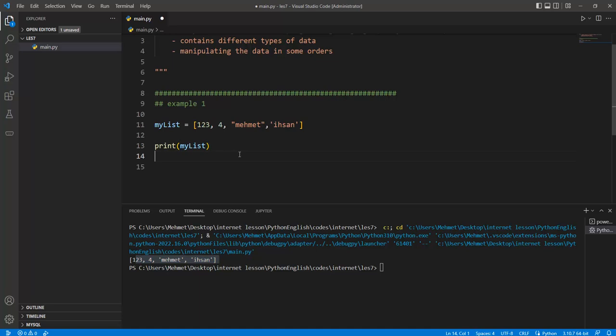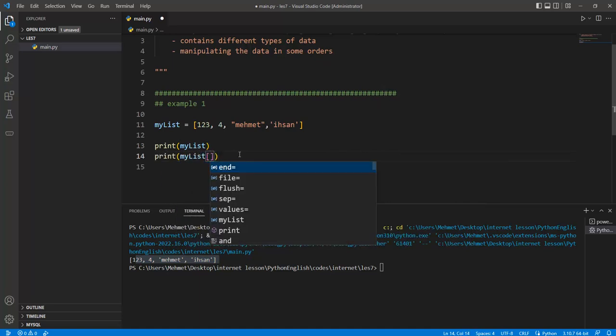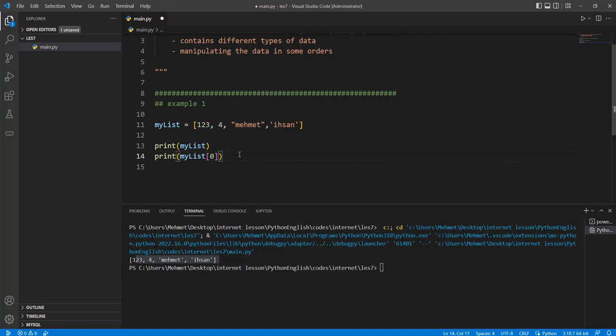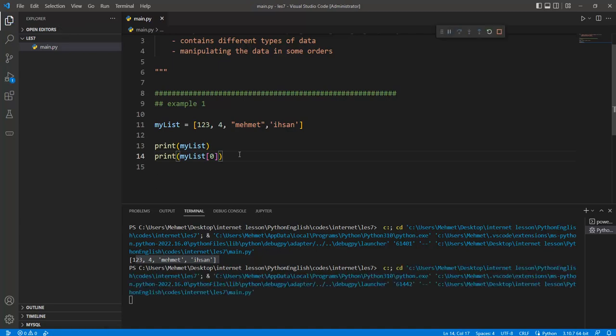Like the array structure, we can use the index operator here, like this one. For example, if you want to reach the zero element, or the first element of the list, we can use this bracket here.